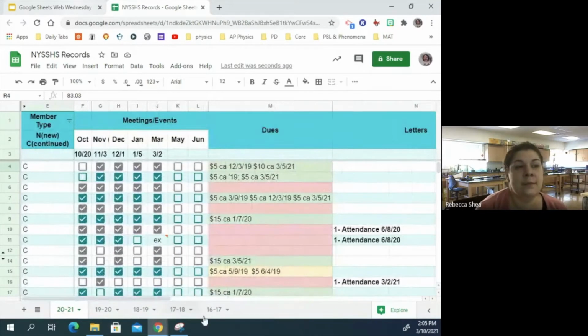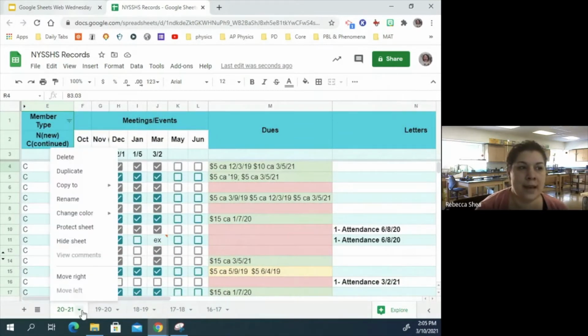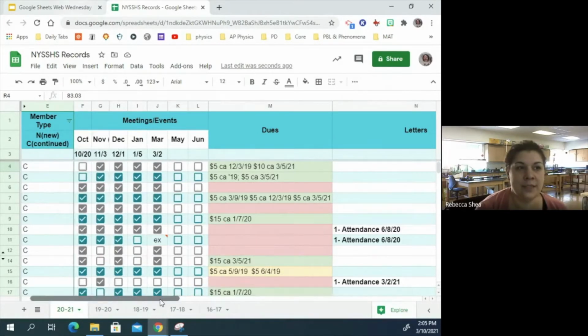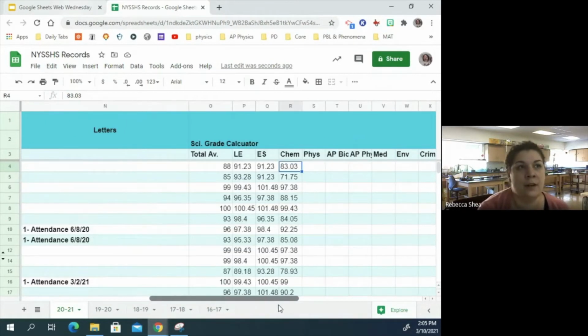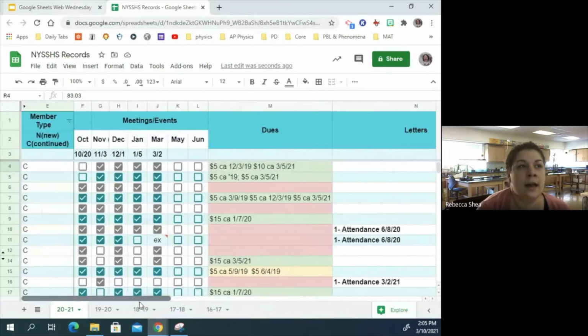And since the members are continued, you can see down at the bottom here, I just make a copy of the spreadsheet so that I don't have to retype in all of the students' GPAs every year when they're just a continued member, and I just delete the seniors out of there. So without the spreadsheet, there was a lot of papers, a lot of individual papers and calculations when I inherited Science Honor Society that took significantly too long to do.